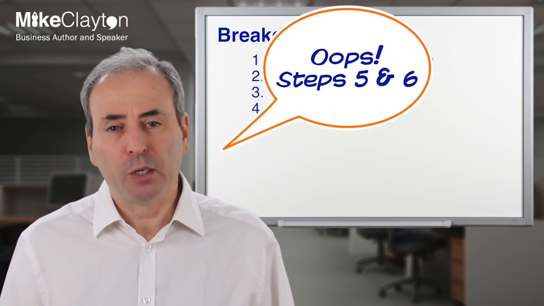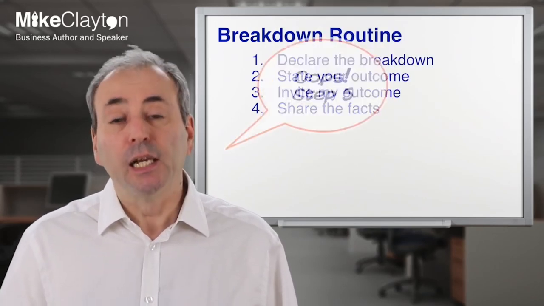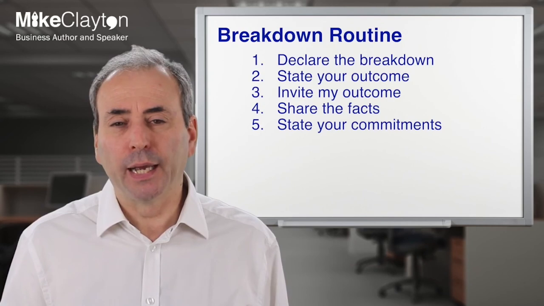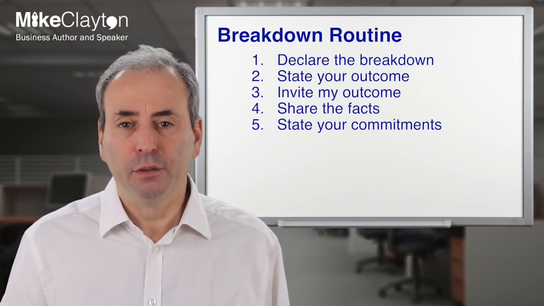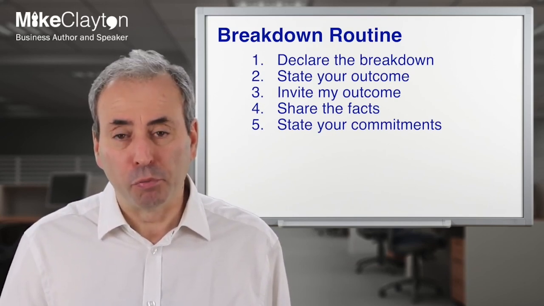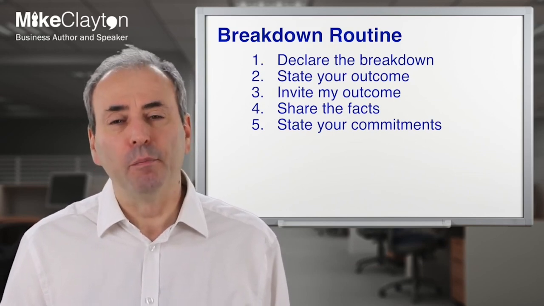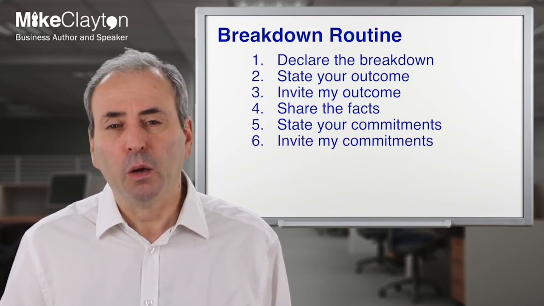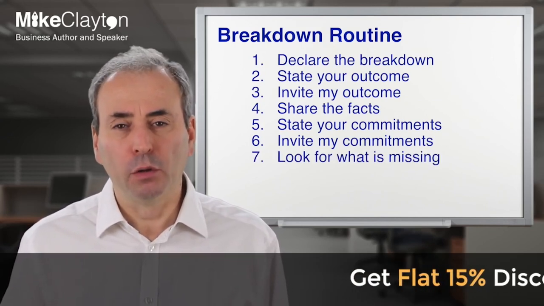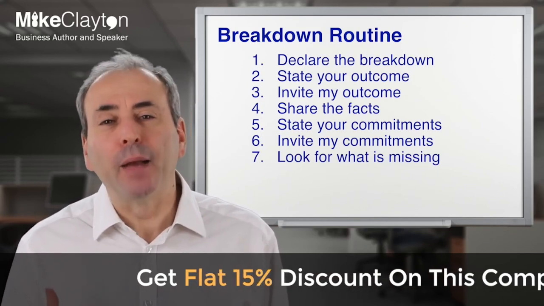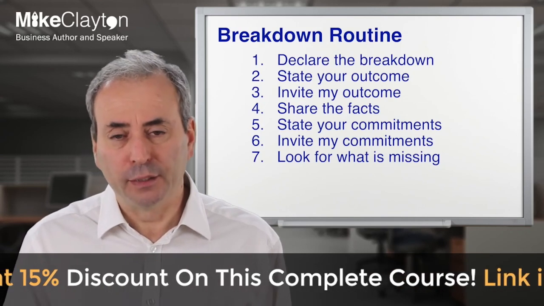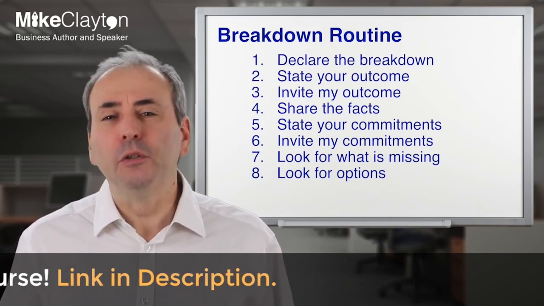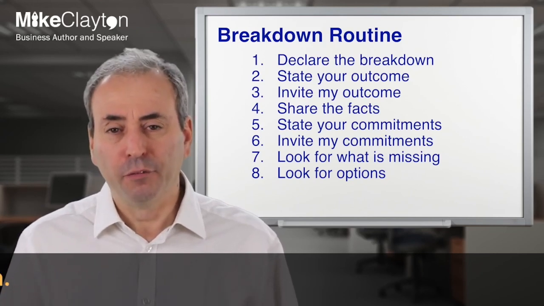Steps six and seven are about commitments. At step six, take the lead and share your commitments — having heard what's been said, state what you commit to. It may be as simple as 'I commit to listening to you in future,' or a much deeper broader commitment. Having shared your commitments, invite them to share theirs. Step seven is to explore the options: look at what is missing in your relationship, what went wrong, what needs to get fixed. At step eight, look for options for how you could fix it — work together to put down as many ideas that will move the two of you together and resolve the problems.